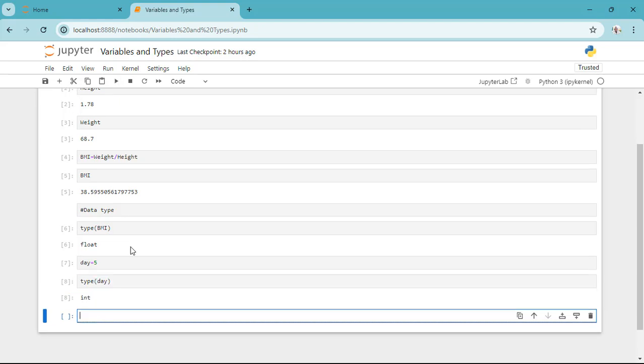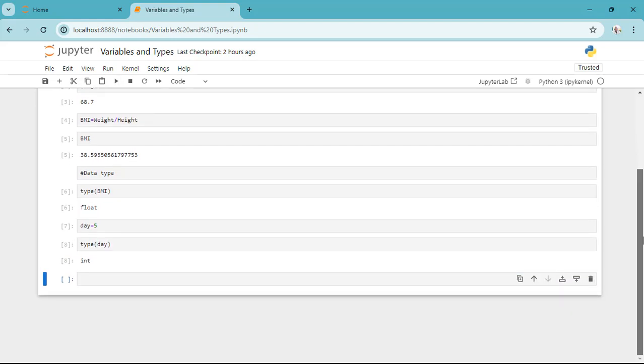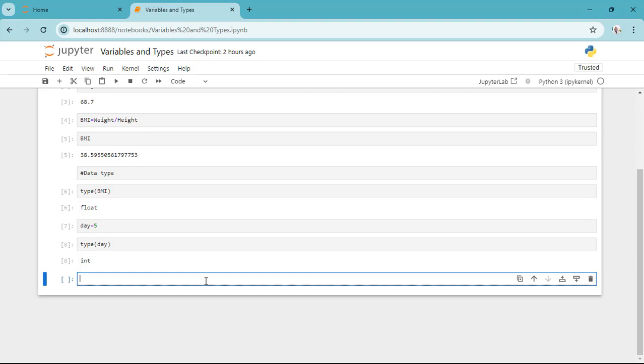When I run it, I see the type int. This is an abbreviation of integer, meaning it's a whole number. So this is how we can find the data types of variables.